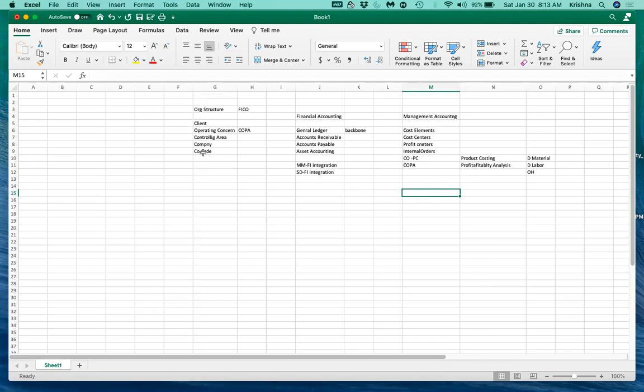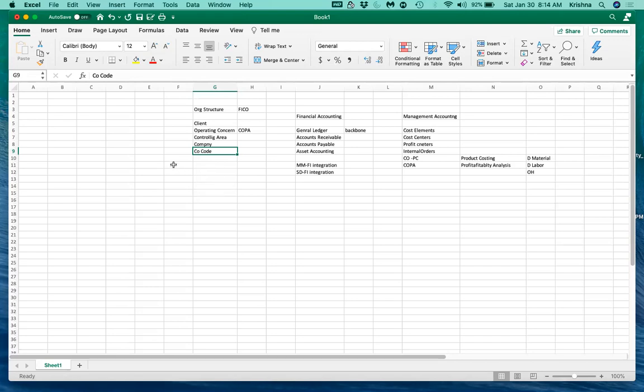And mainly company code. Company code is the main unit without which you can't implement anything, not only finance and controlling, other modules also. During an implementation project, the first action will be the finance consultant's part. He needs to create the org structure. After requirement gathering, he'll sit with the business, collect all the requirements, and the first thing he has to do is complete the org structure. Then only other people can do their work.